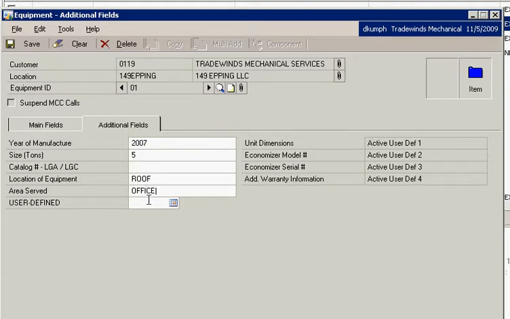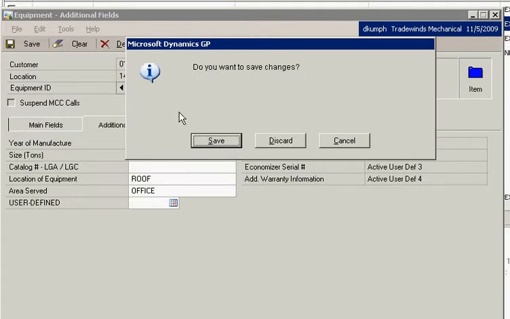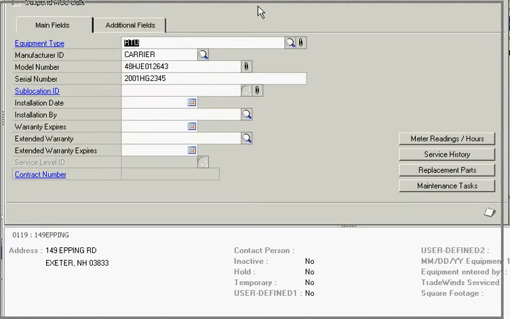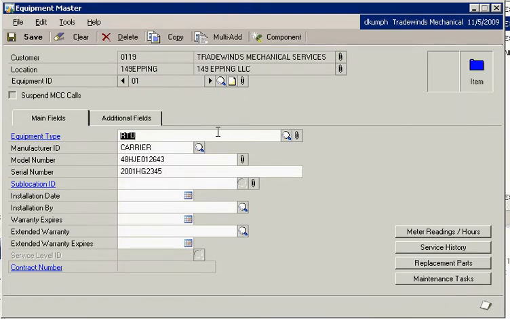The intent here is not to write a book or have a very long description, but very simply, office, sales, stockroom, lab. There's probably the limited choices that we'd have. There's really no need to be, maybe basement, maybe loading dock, but typically very generic. And toggling back to the main field, you'll be asked to save again. And that's really all there is to it to edit a piece of equipment.